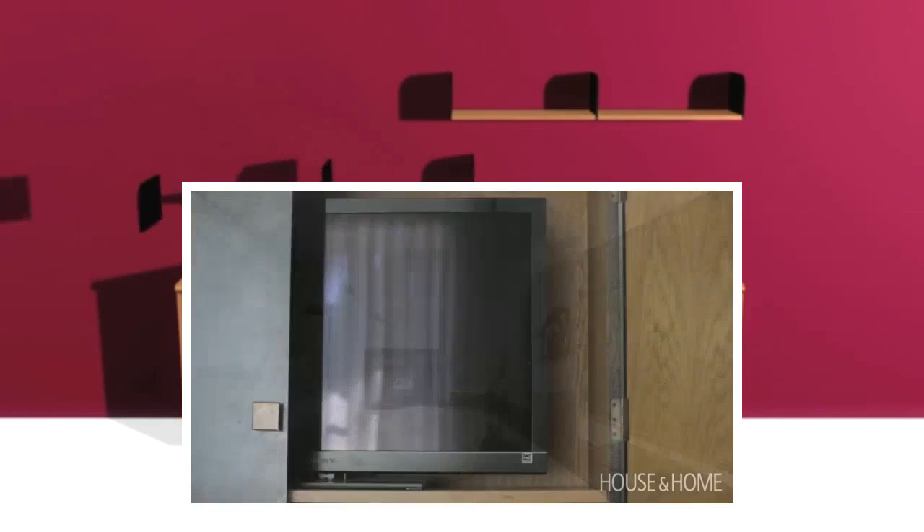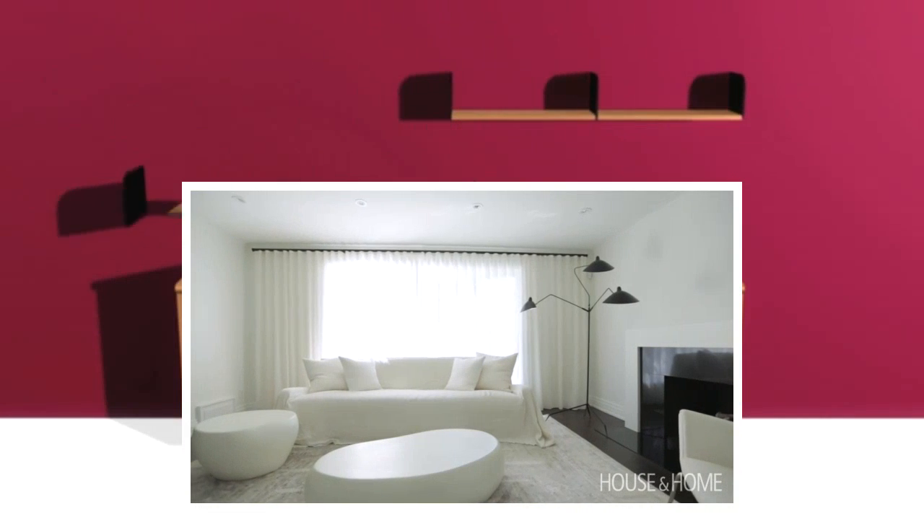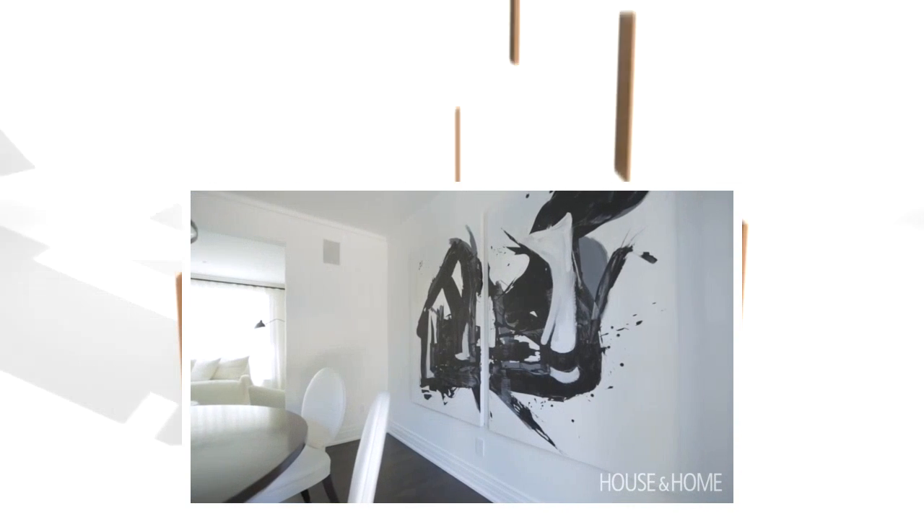They use this living room a lot. There's a TV in that cabinet — you sit here and watch. They entertain a lot; it's a hangout area. I love the fact that you can move pieces from room to room. It really gives you a lot of options without buying a lot of stuff. The art works everywhere. Stools can be moved, carpets flipped.